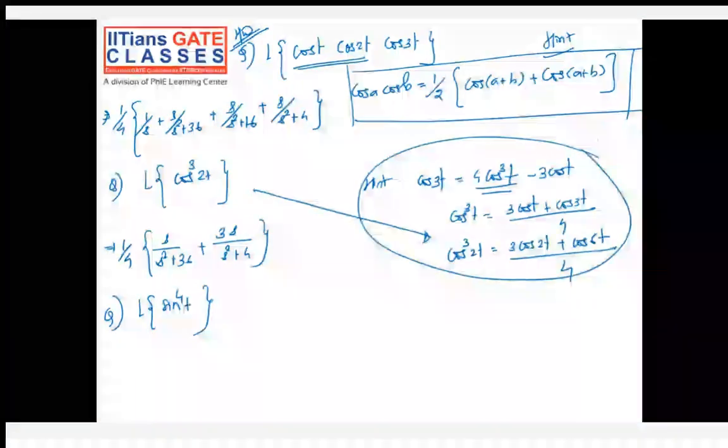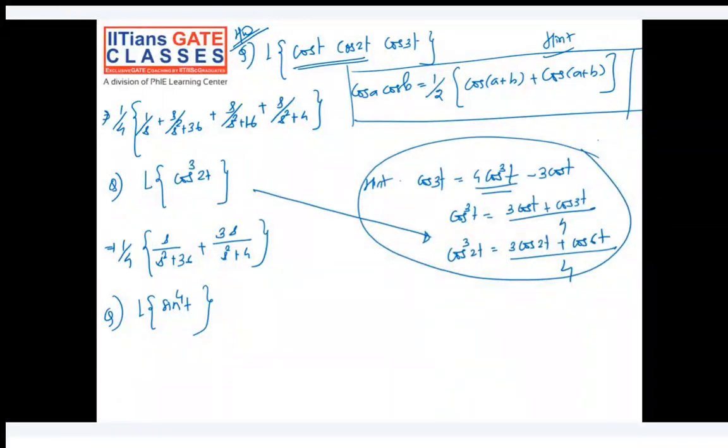Okay, so basically you can easily convert the higher power of cos into an addition function, and you can apply the linearity property and solve it. And in the same way, here also you will solve. Sin square t can be written as 1 minus cos of 2t divided by 2. Okay, so sin raised to power 4 t can be written as 1 minus cos of 2t by 2, whole square. Okay, you solve it, and you'll easily get the answer.